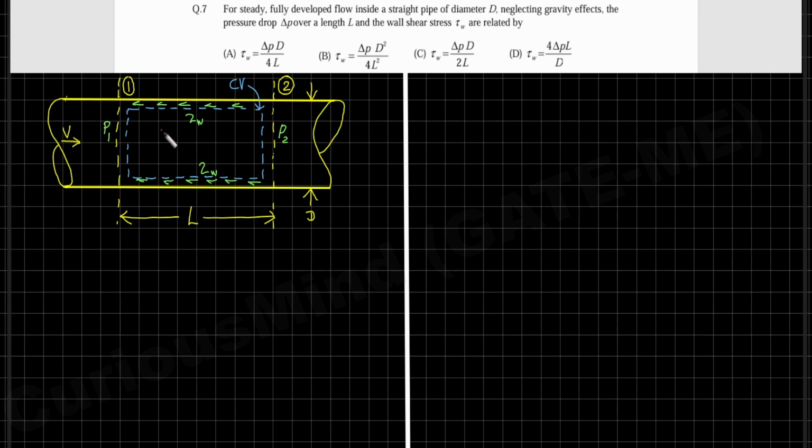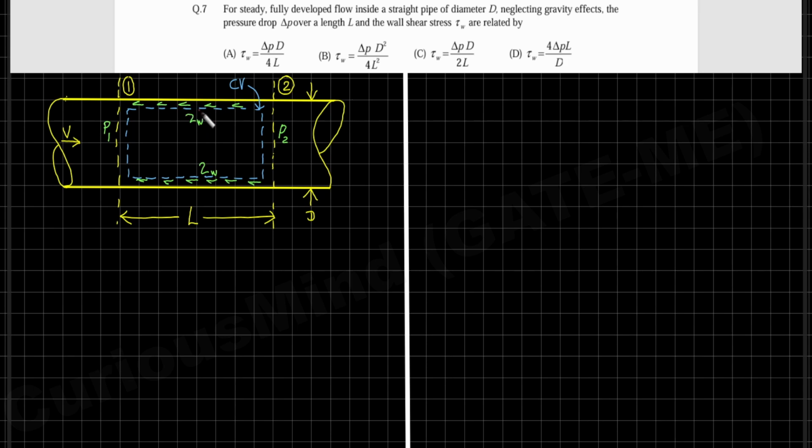In this diagram we have only drawn the directions of the wall shear stress that act on the fluid element, alright, and not on the internal surface of the pipe, because we want to only analyze the forces that act on the control volume or the fluid element that we have considered, alright. This wall shear stress acts parallel to the length of the fluid element along its curved surface in the opposite direction of the fluid flow.